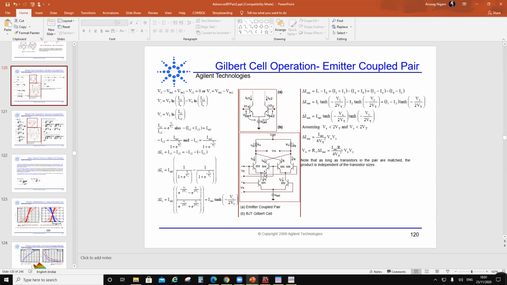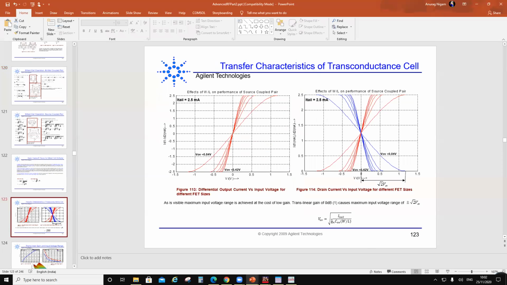So you have to keep all the transistors in saturation. That's why you should have a sufficient voltage at these nodes. If I increase the tail current, then these resistors have to be reduced. So this thing you should have in mind, nothing else. Now I can increase the overdrive voltage by increasing the tail current, but then I have to reduce the load resistance.